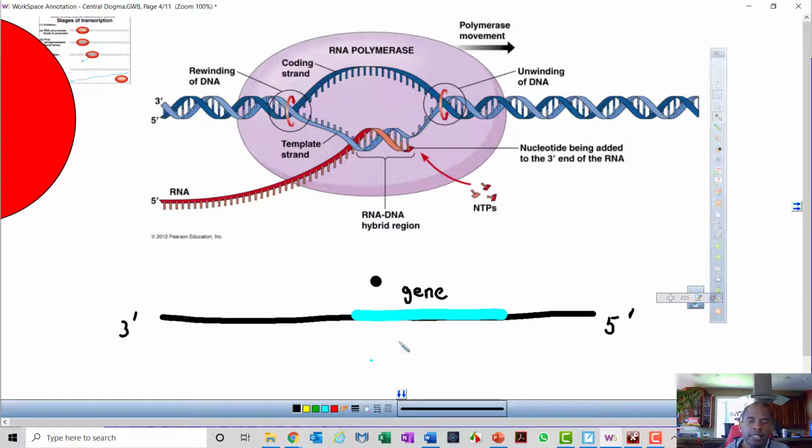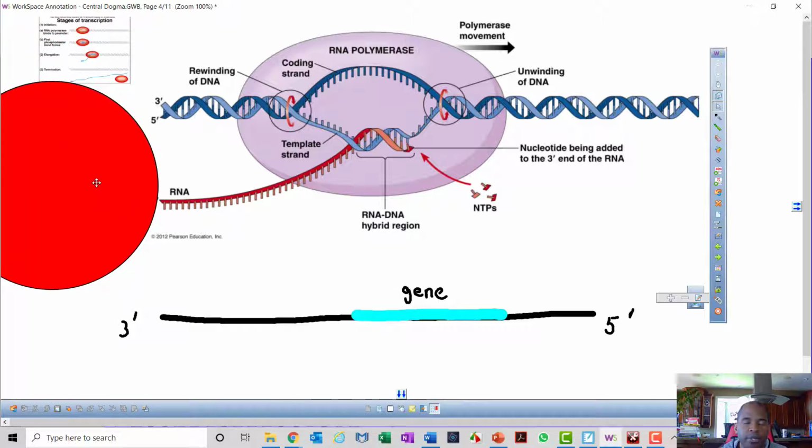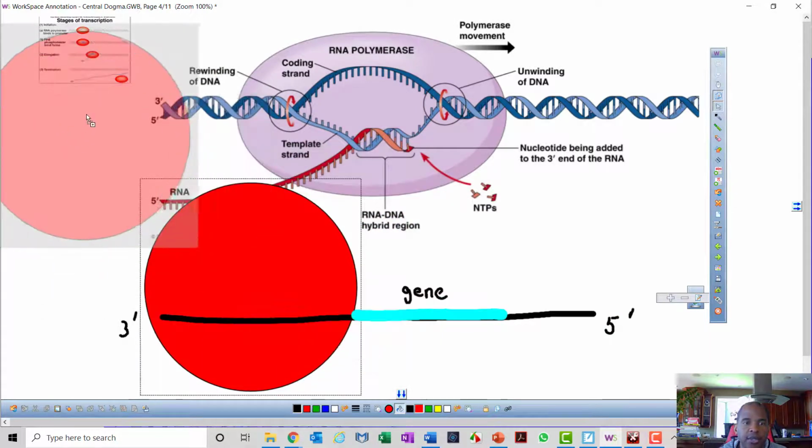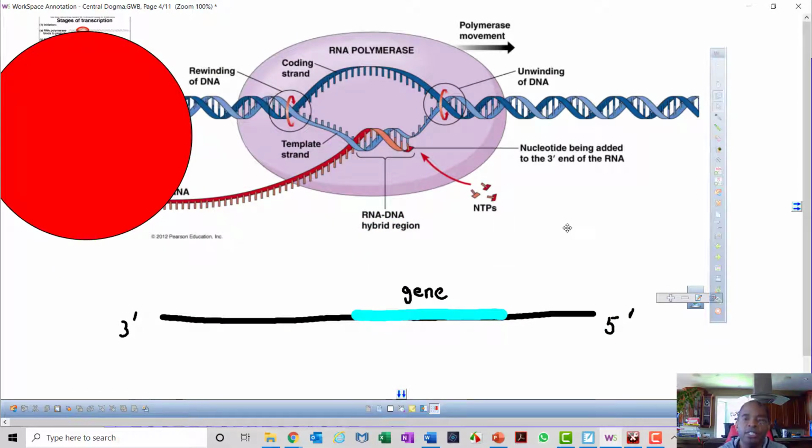But in addition to our gene, there's a number of other things that have to happen. So the RNA polymerase itself, this is the enzyme that's going to polymerize the mRNA strand. It needs to bind to the DNA and do its thing. So it needs some help. So let me just talk about the region structurally, and then I'll explain how the whole thing works.